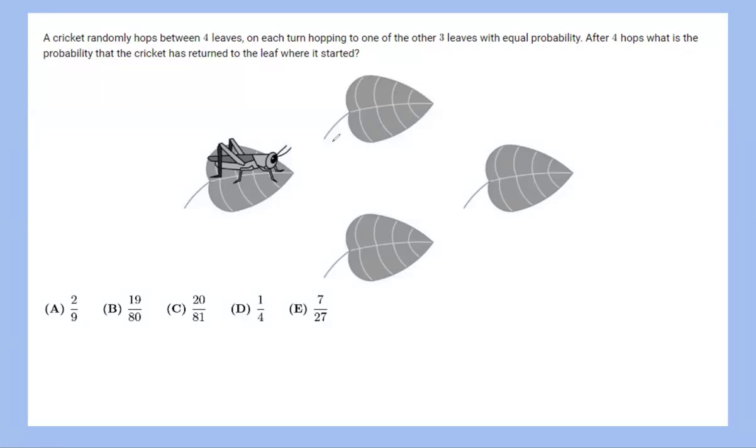But instead, I'm going to introduce something we call states to do this problem, because if you have more hops than four, maybe 10 hops, or maybe 10 leaves, the casework is not really efficient. So which is why the states approach would be way better. So I'll just go ahead and do that.